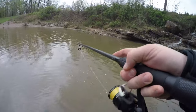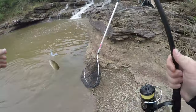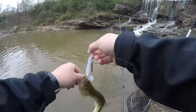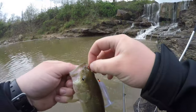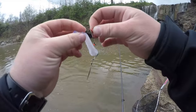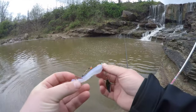Hooked up again! I'm telling you the stinger hook makes a difference in your catch rates - that's two back-to-back fish. Stinger hook right in the top lip. It's a little one but that just goes to show you what that stinger hook does. I want to catch every fish I possibly can while I'm fishing. Put that back in the tail.